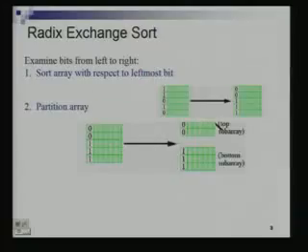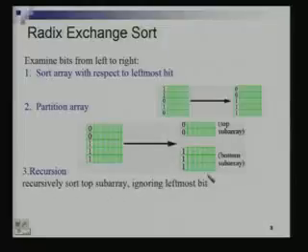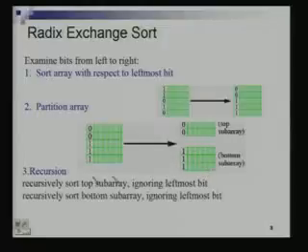So, I can sort this bottom subarray independently of the top subarray, and then I just put them together and I would get a sorted sequence. So, it is a divide and conquer algorithm once again. There is a divide step in which the zeros come before the ones, there is a conquer step, and the combine step is trivial here. The conquer step is the recursion. We will recursively sort the top subarray ignoring the leftmost bit, and we will recursively sort the bottom subarray ignoring the leftmost bit once again. And how are we going to sort these? Using the same idea. We are going to partition using the second leftmost bit, and so on and on.